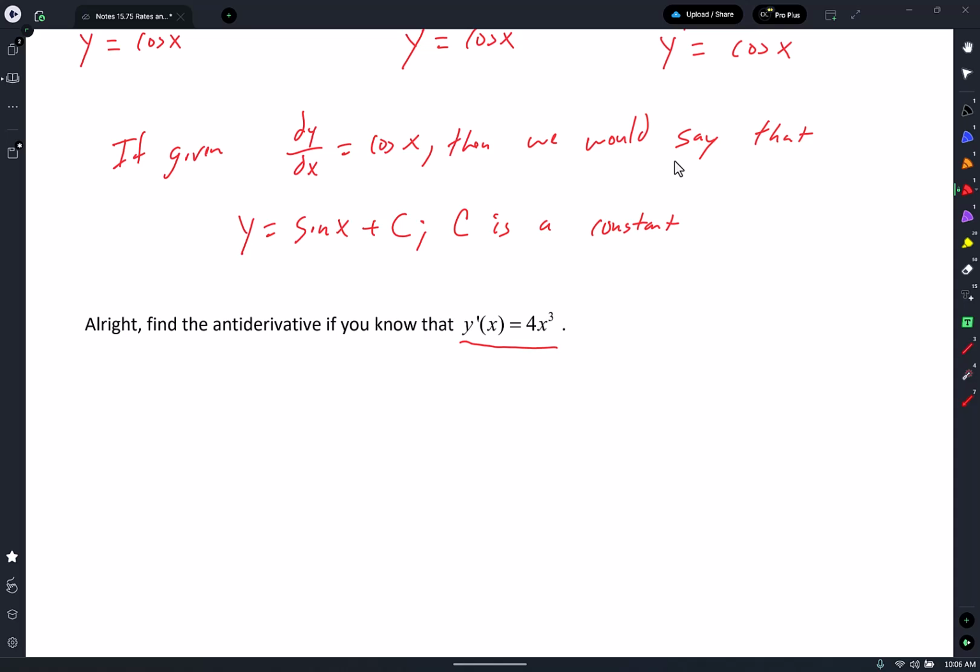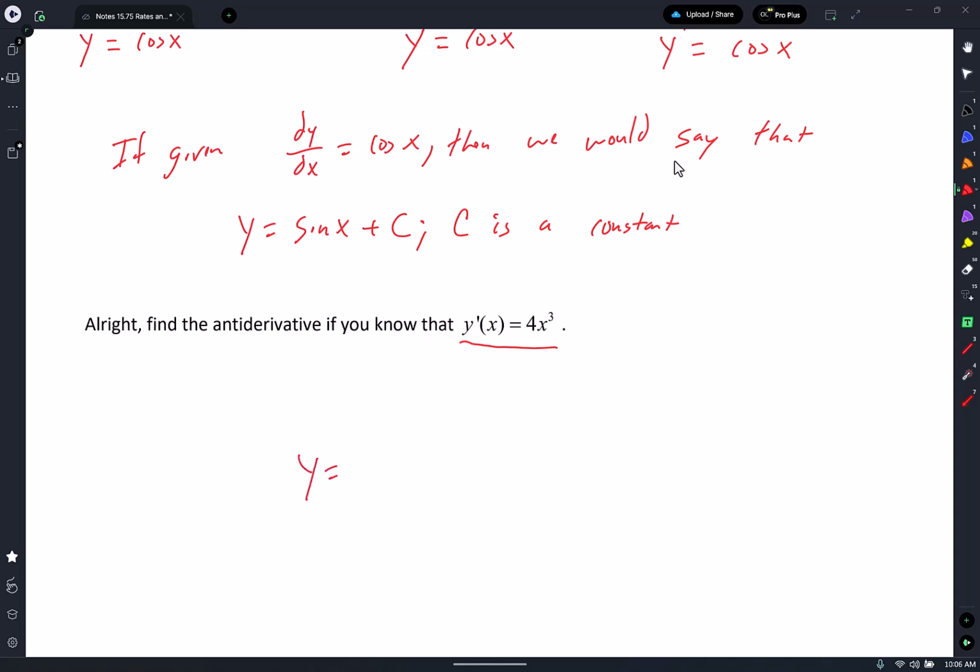So what is the power rule? Remember the power rule? We take the exponent and we multiply it, and then we subtract by 1. Okay, reverse the order and the operation. What was the last move that we did? We subtracted by 1. So what's the inverse operation of subtract by 1? Add 1.